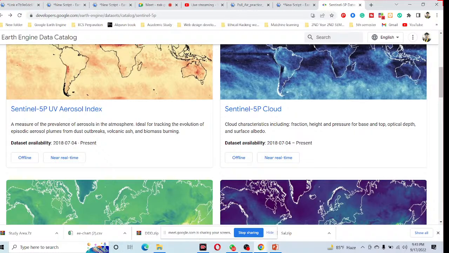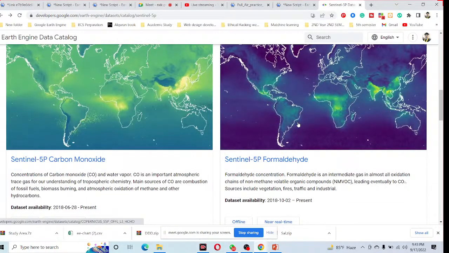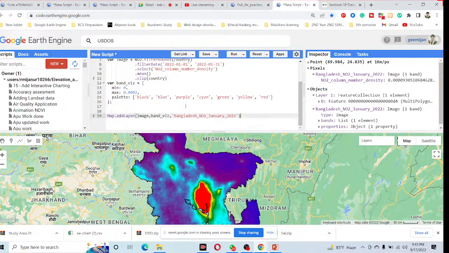Now I will show you only how you can easily use all of the datasets, how you can make the time series chart, how you can download the data in CSV file format, and how you can calculate how much gas will be emitted in a particular time period. Okay, let's go. First of all, I want to create the time series chart of this map. So for this, just a minute.